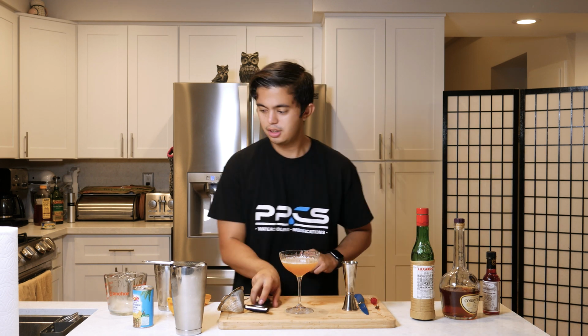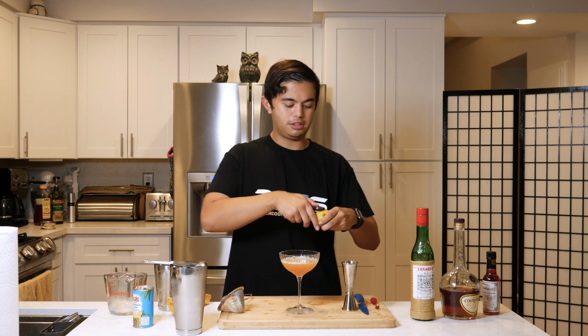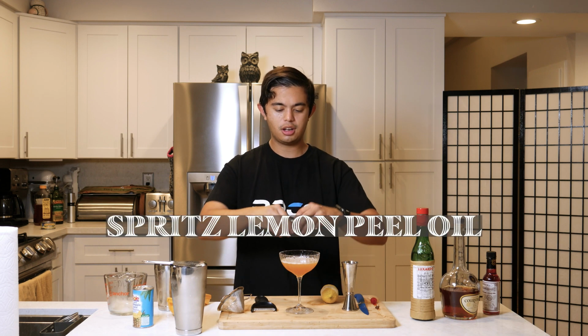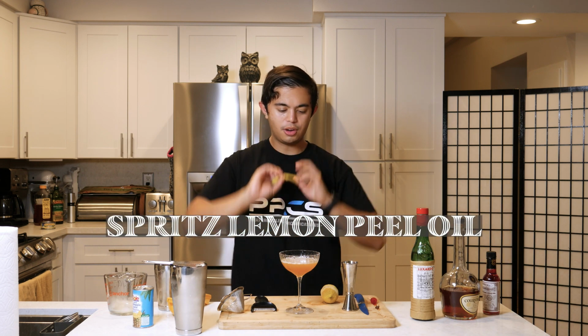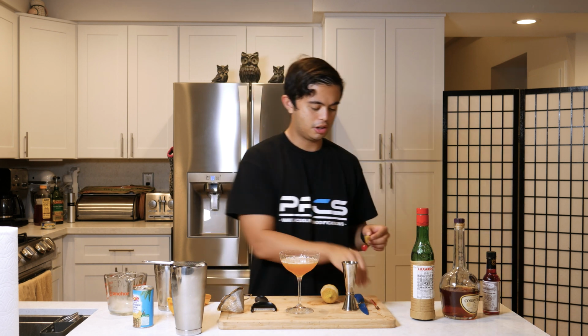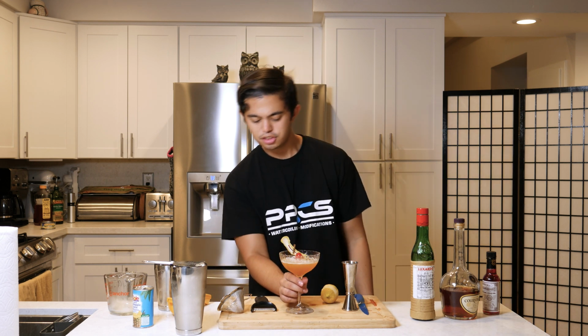Then what we're gonna do, never mind, we do need a lemon, is we're gonna get a lemon peel. And then we're just gonna spritz the oil. And we get our maraschino cherry. Just clip it on there. And there we have it, the club cocktail. Let's give it a try.